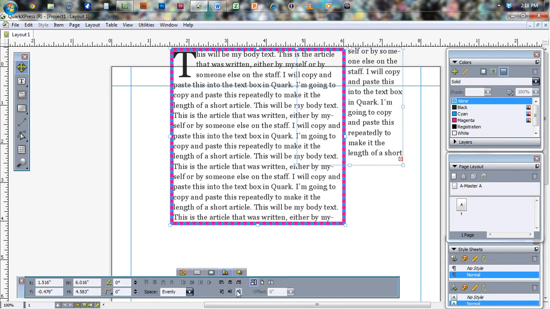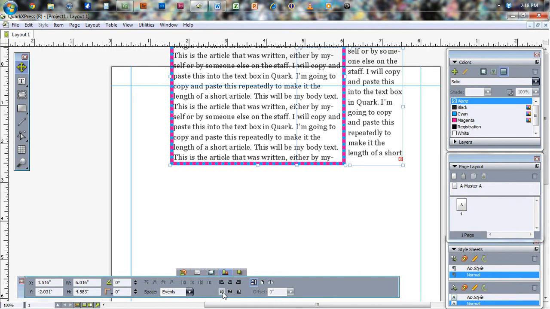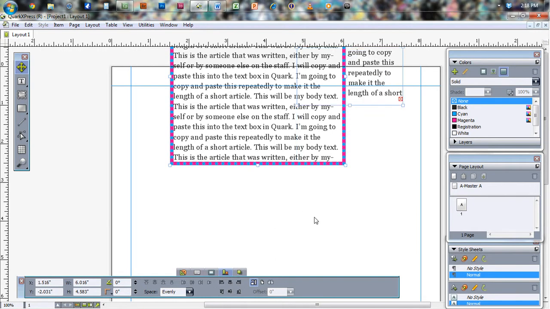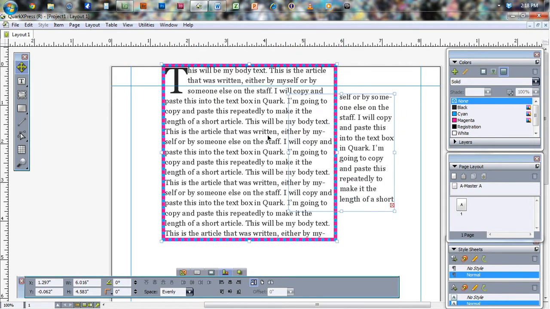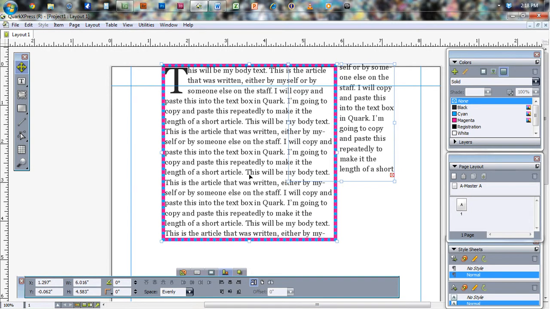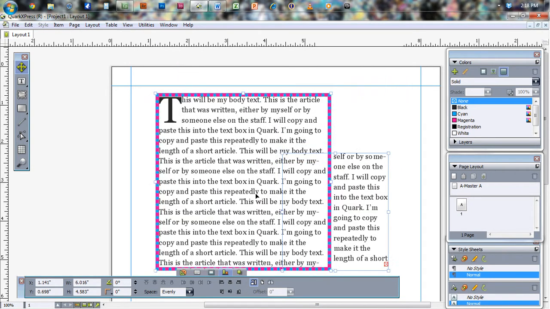There we go, it did. Okay, so now they're just moving along there together. Those are just moving relative to one another. So I've centered them, and I've gotten them both at the top and put them both at the bottom. So if you're just trying to line things up perfectly, you can do it that way.